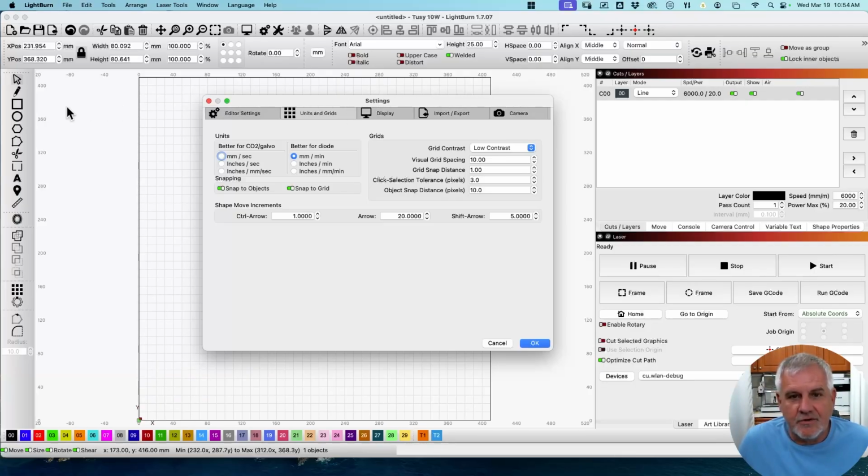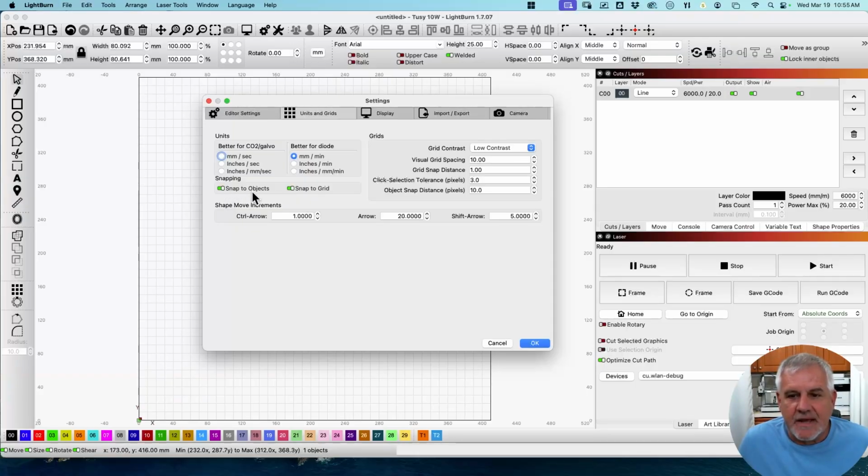What you can do, and I'll get into that in another video, is enter things in inches and they'll show up in millimeters. Lightburn does the conversions for you, but I just recommend keeping it in millimeters per minute or millimeters per second, depending on what system you're working with.